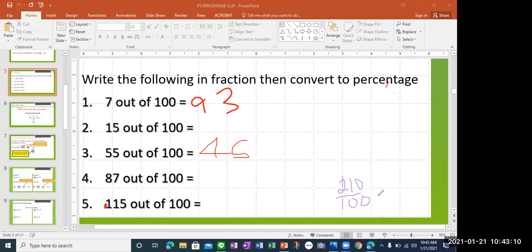Because there are 2 zeros, that is your 100%. So you are just going to imagine that there is a point here. Look here. That is your point. You move 1 and then 2. So you put your decimal place here, and you're going to get 2.10. Correct?